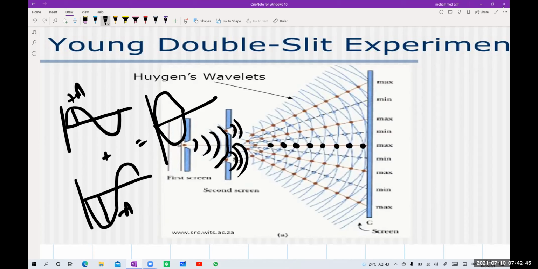This is meeting here right now. This is your plus A and this is your minus A, isn't it? So what is happening? Can you tell me? Plus A and minus A. The resultant will come out for me how much?